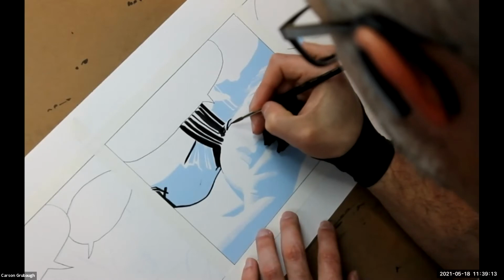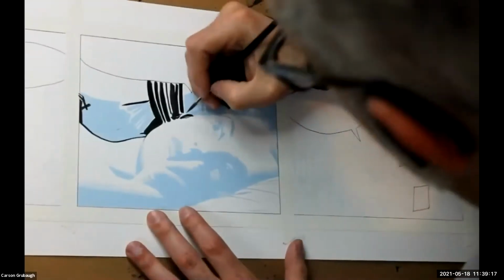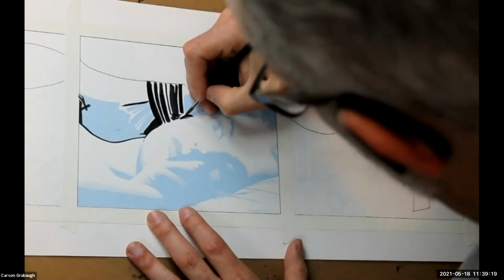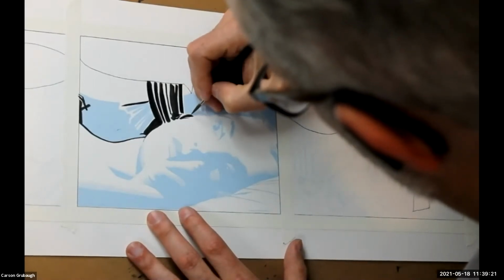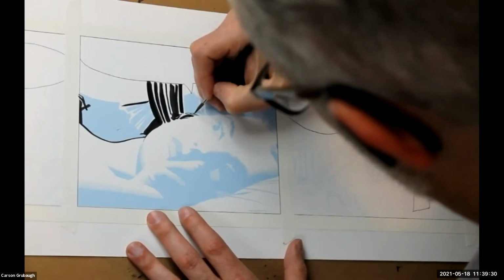So the big example of that I could think of was, and I notice I'm spinning my paper. If I was really in the zone that I need to be in, I wouldn't be spinning my paper, but I haven't done this in a while.